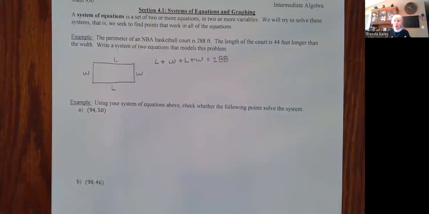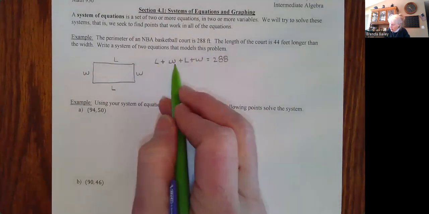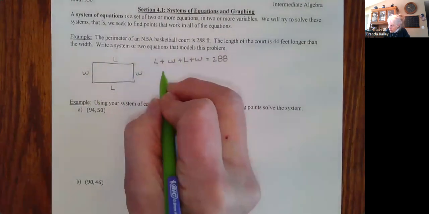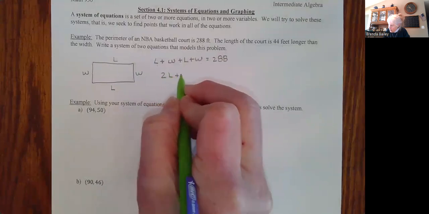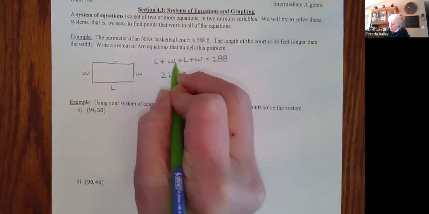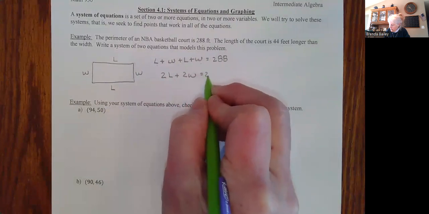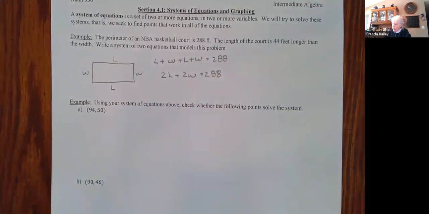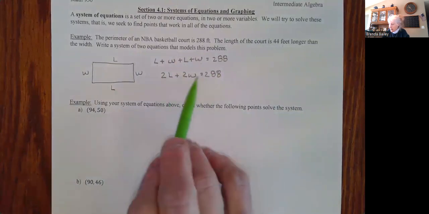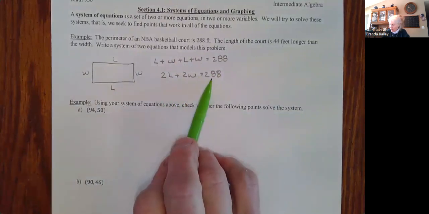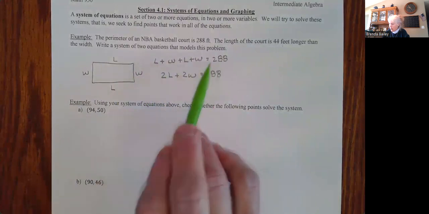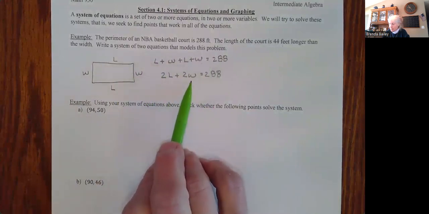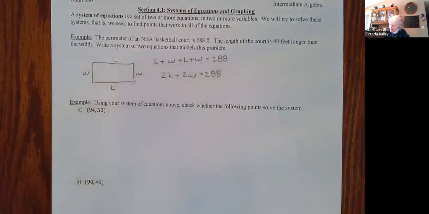Now, most of you are familiar with the perimeter of a rectangle because we just went around and added them all up. It is 2L plus 2W. I just combined like terms. So all of that came from the first sentence. And some of you may have just written this down right here without going through the whole process of where this comes from. And that's fine. That's just a basic perimeter equation.